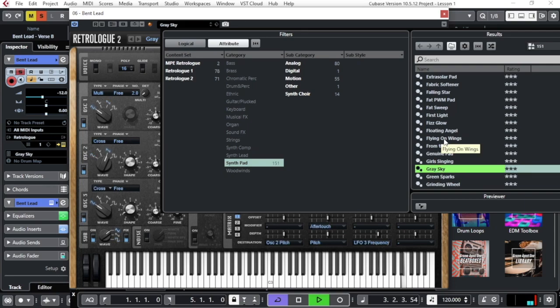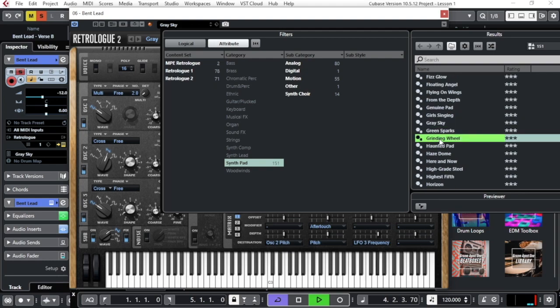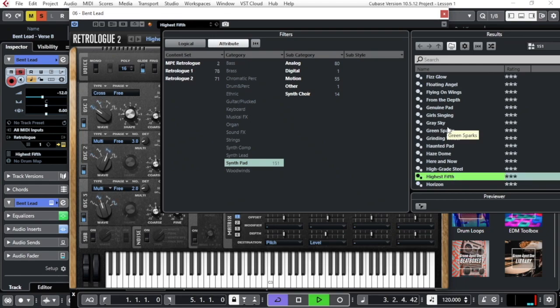These are all different synth pads. You've got to play with this a lot until you find the one that really shapes well in your ears. You can play with this for long hours. So this is a way if you don't know exactly the sound that you're looking for.